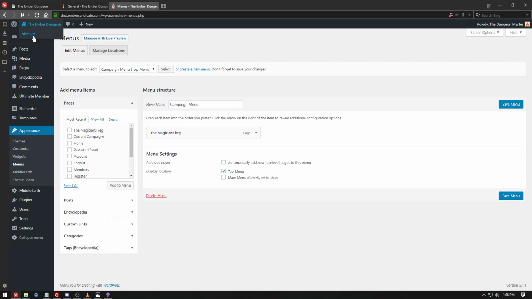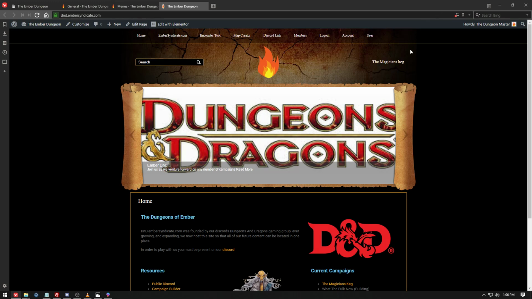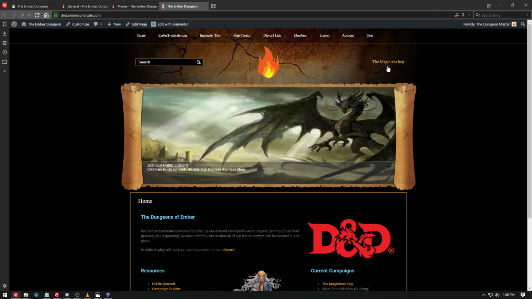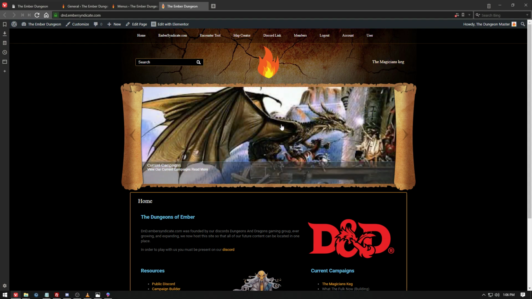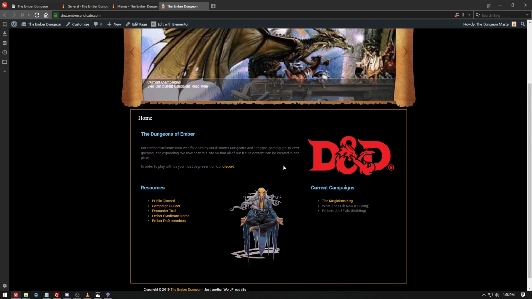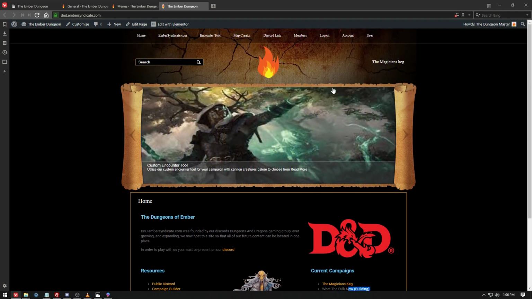So if you go into opening new tab, I should keep that open, you'll see it right up here. And as you add more campaigns, you can add more links to the main campaigns that are currently going. And you can edit them there. So any of these links, all of them work now, except for the ones that are not links, obviously.